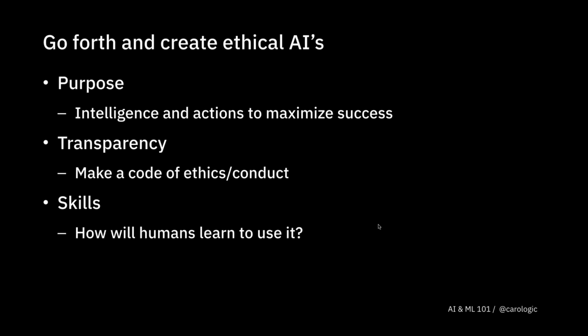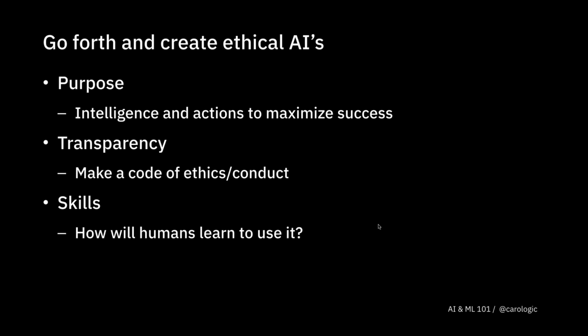You can do this with relative ease. Many of them are not complex systems, but once you understand what to do, they're not that bad. And you'll want to specifically think about your purpose. So what are you going to do? What problem are you trying to solve? And what intelligence do you need? And what actions does the system need to take to maximize success?